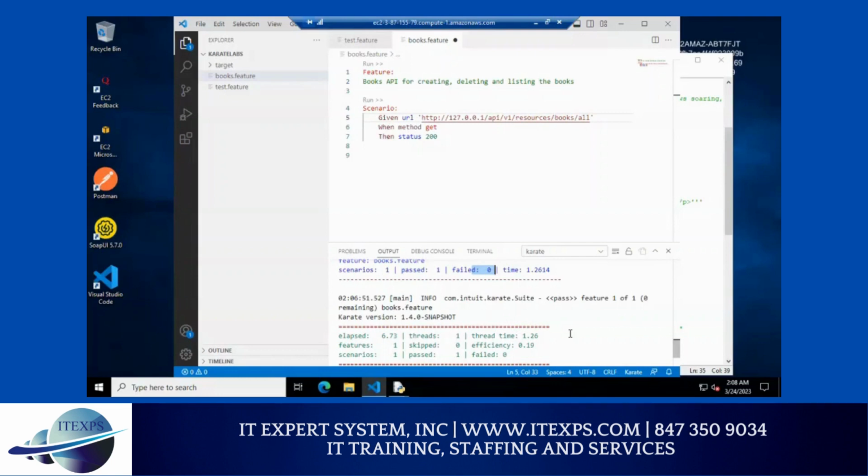So far, so good. Okay, so now let's see what else you can do here. Right now, I tested and I'm getting the response for 200 back, which is good, but I'm not verifying a lot of things here. Now, let's say I know that based on my test setup, it should return me three books. How do I verify that? How do you verify that in Postman? You have to write an assertion. You go to the verification, test, then you write assertion, and you write some JavaScript code. So you extract the JSON and then do the count and things like that. So similar language is possible here as well.